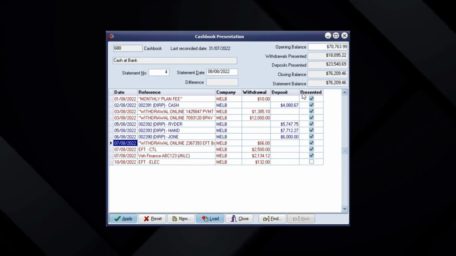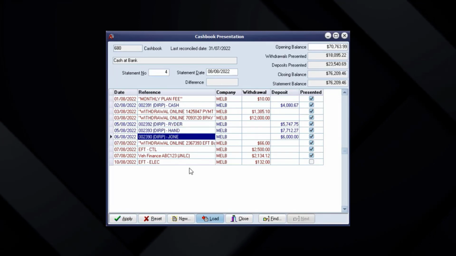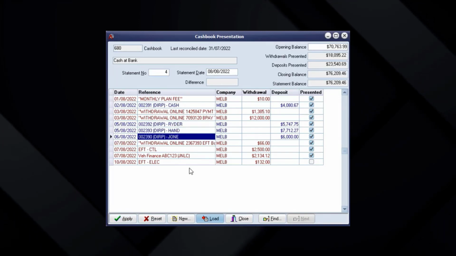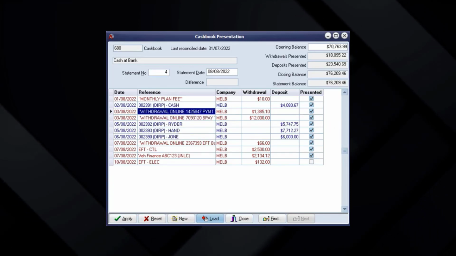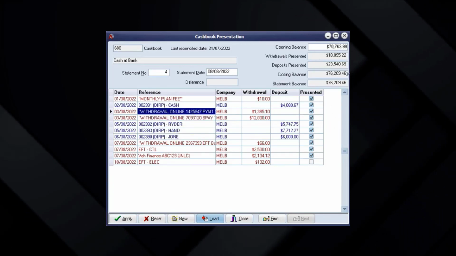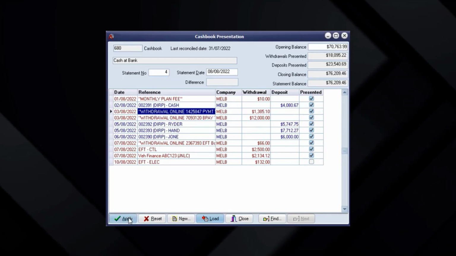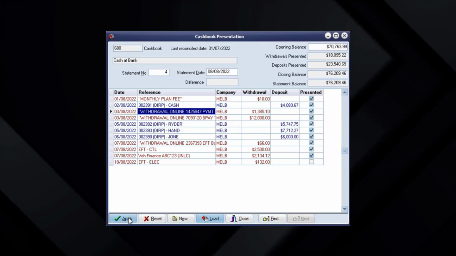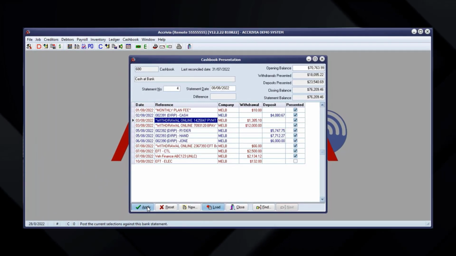The debits and the credits that we've ticked off at the bank statement, including the process of posting some debtor receipts and or posting our general ledger journals, now have the closing balance in the bank matching this screen's closing balance. So we're in a position to apply it, and that then completes that day or that week, whatever the time frame, the presentation of that bank information.